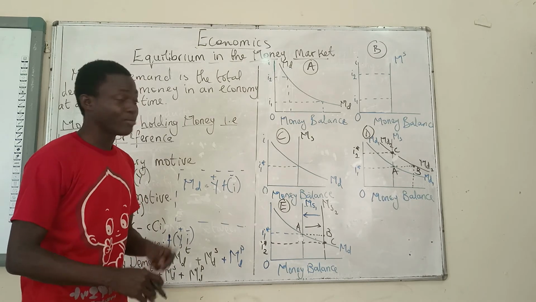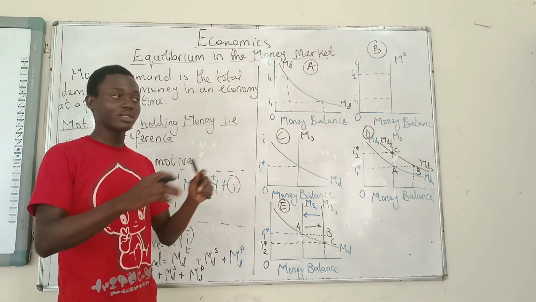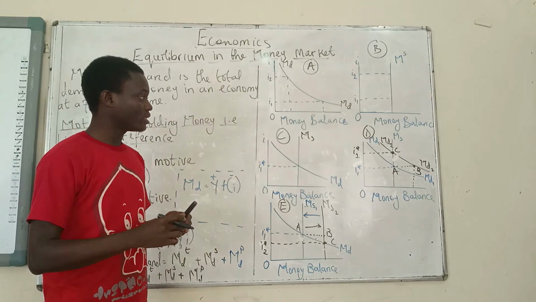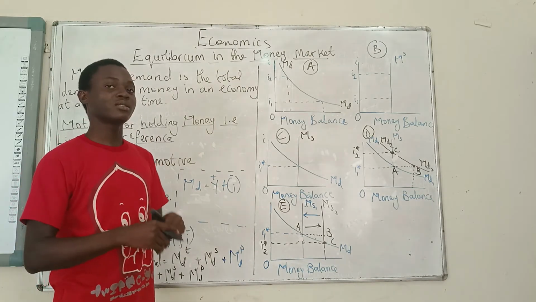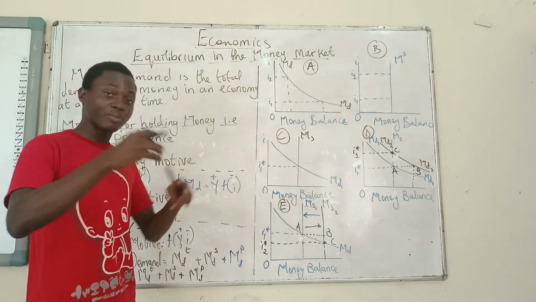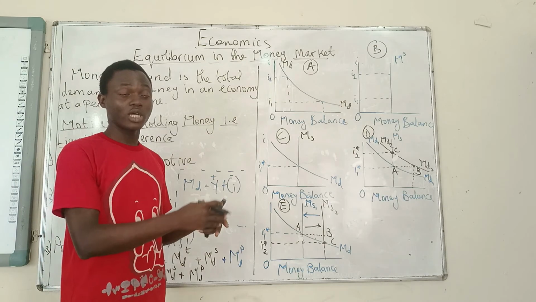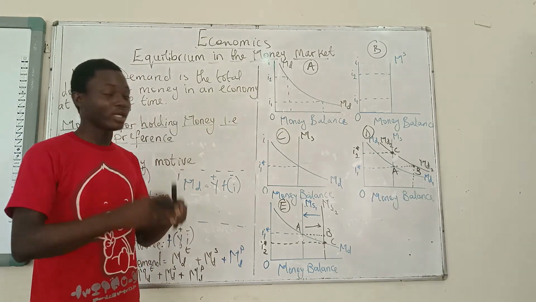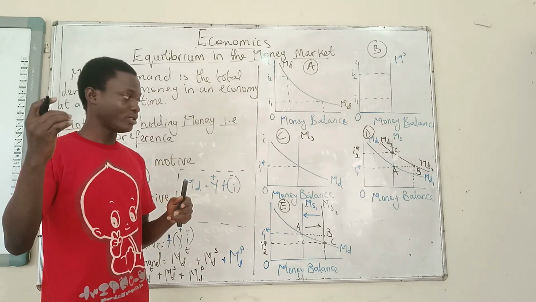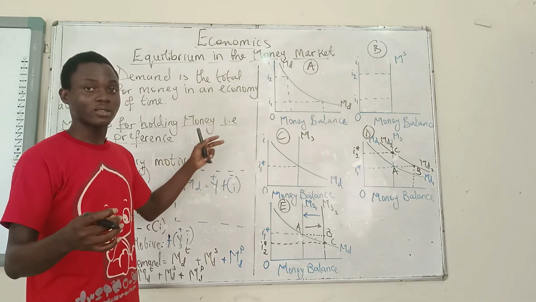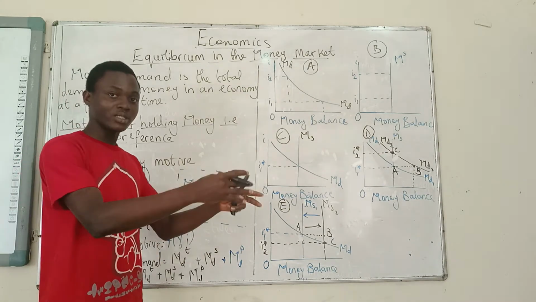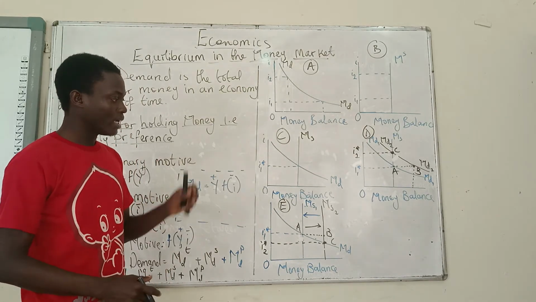We'll be talking about, I've been promising that, the ISLM model after this, because now we are done with the labor market, we are done with the goods market individually, and we are done with the money market individually. And the ISLM model brings the three markets together. We just had to discuss these three markets individually, so that by the time we get to the ISLM model and we start discussing it, a lot of people won't be lost. So just go through the channel. Maybe I will have to provide the links to the playlist of these individual markets in the description of this video, so that students see those first before going into the ISLM model that I'll be talking about in our very next class.